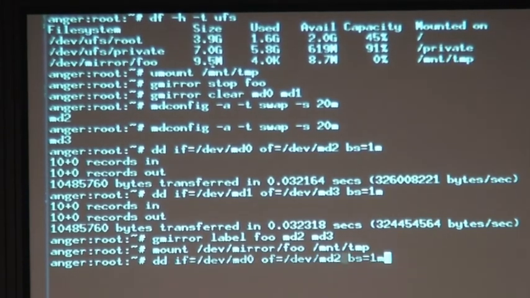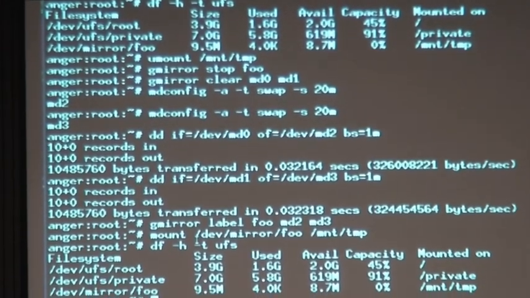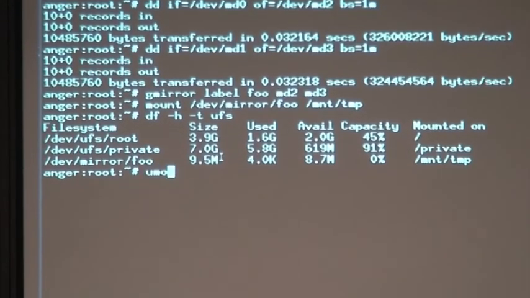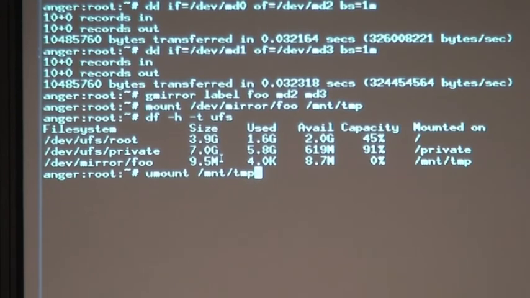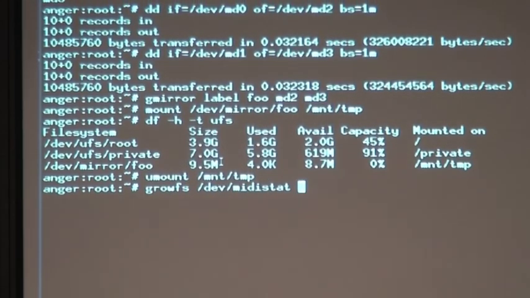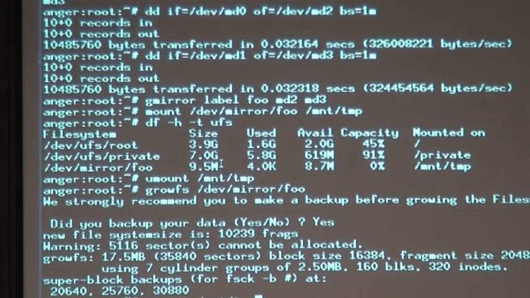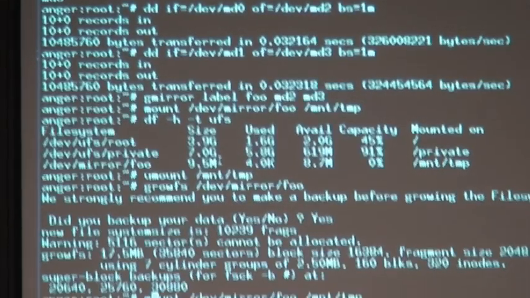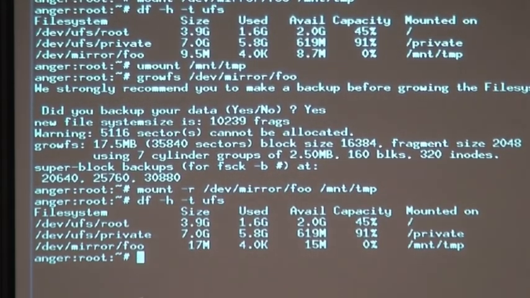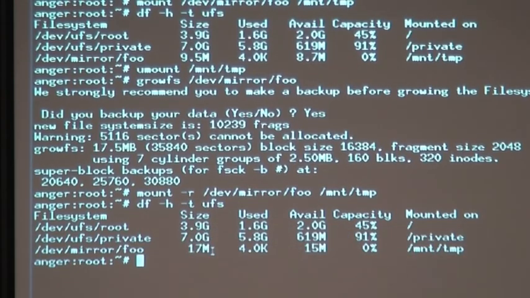The file system is fine. We have the same amount of storage, of course, because we didn't use growfs. We have just expanded our mirror provider.